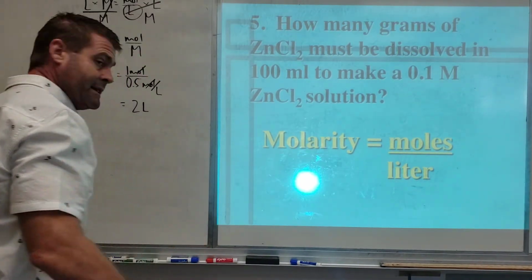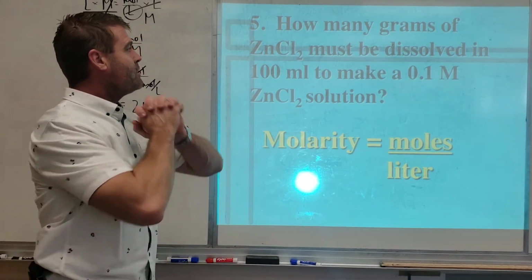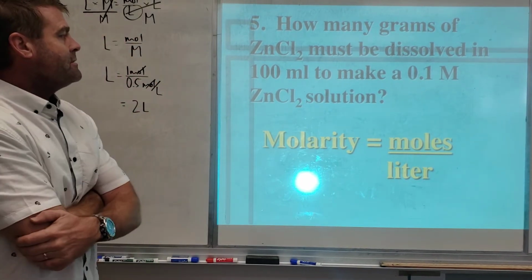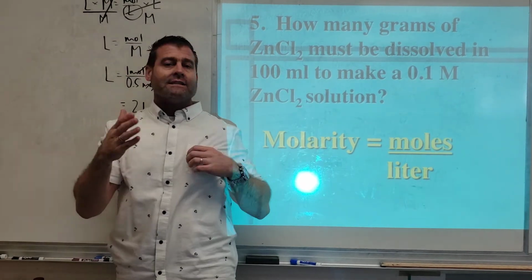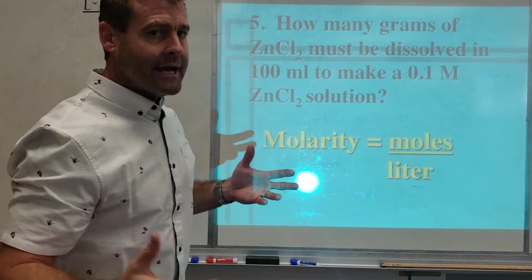So, you guys write this down. This is a good thing for your notes. How many grams of zinc chloride must be dissolved in 100 milliliters to make a 0.1 molar zinc chloride solution? You guys, this would be typical of what a professor would ask a lab tech to do.